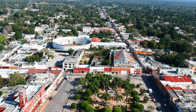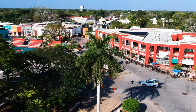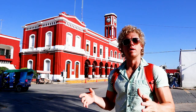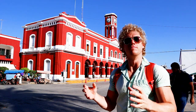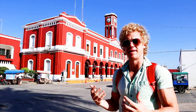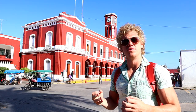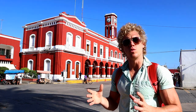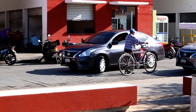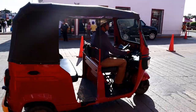It is believed that the town of Motul was founded in the 11th century. Hello everybody and welcome to Motul, a small town located in the north part of the state of Yucatan, here in Mexico. We have a huge line here of people wanting to go to the big city Merida, located west from here. During the 1500s, the town was colonized by the Spanish explorer Francisco de Montejo.